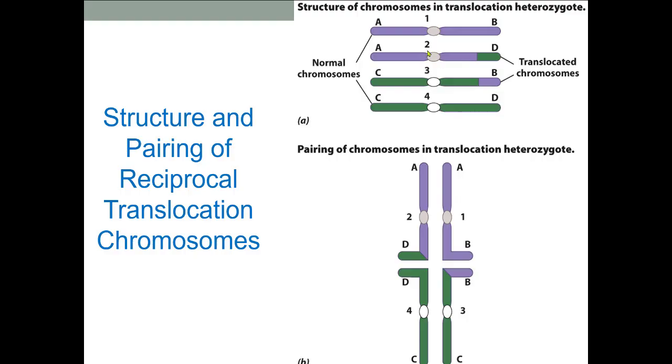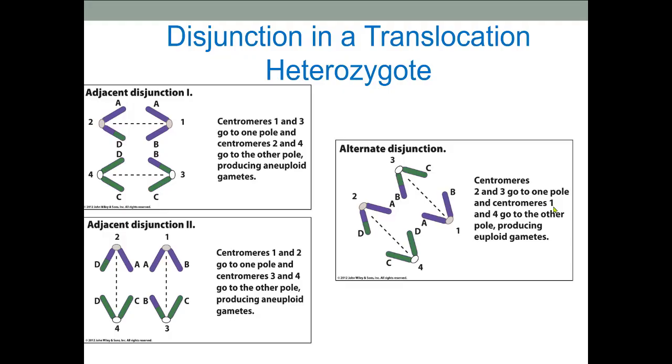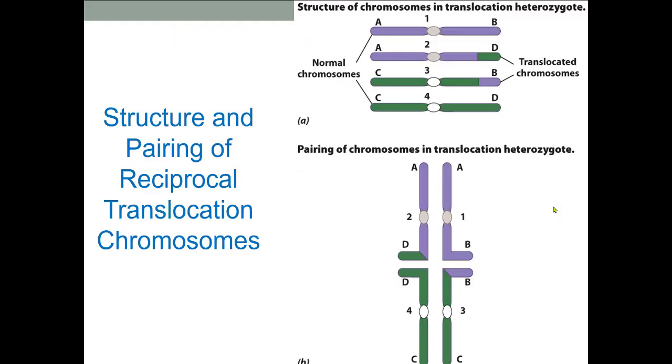And then, of course, if we were trying to separate these now, we don't have perfect homologous pairing anymore. But if we looked at pairing them up in this way, just lining them up on the metaphase plate like this, now we can have that proper pairing. And then in that case, it depends on how exactly these things get separated. So if we start talking about disjunction here, or that separation, right? Imagine we have this line up here.